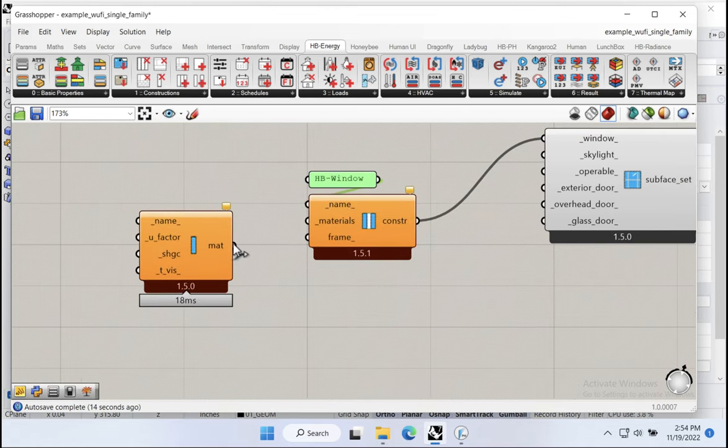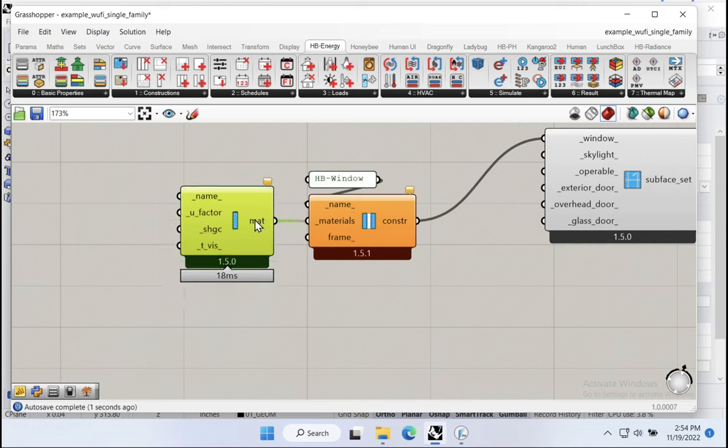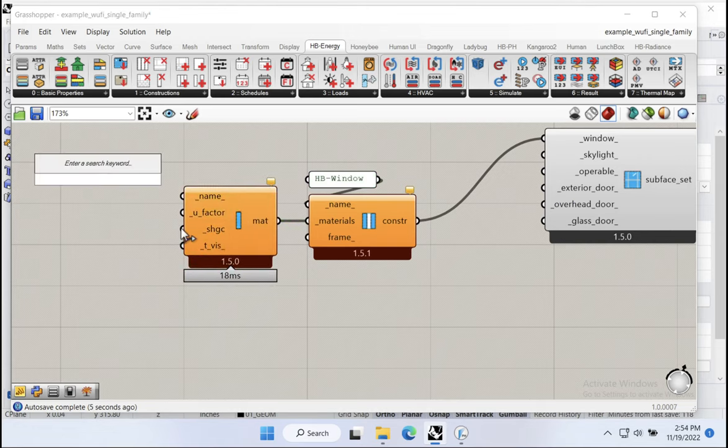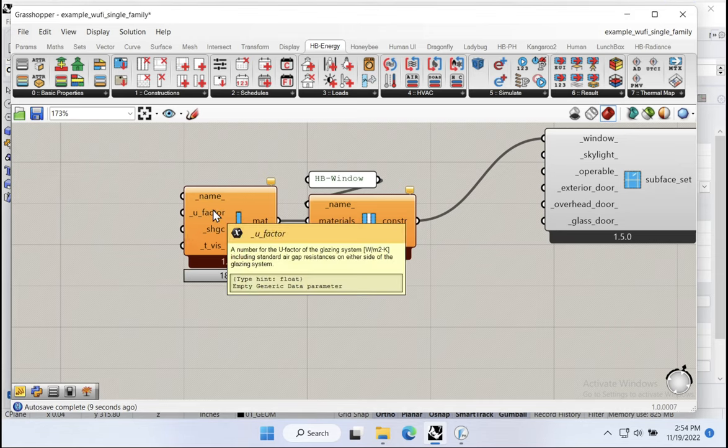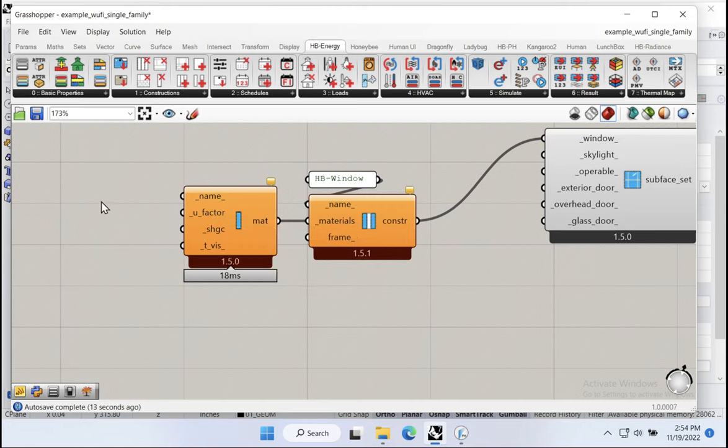So let's say window material. So we can make a new window material. This is the simplest way to make up a quick window, and we'll give it a U factor. Again, of course, all the Honeybee stuff is always looking for metric U factors, so watts per square meter, degree Kelvin. In this case, we do have to input these values in metric because the Honeybee components do not have the same conversion features that the passive house components have.